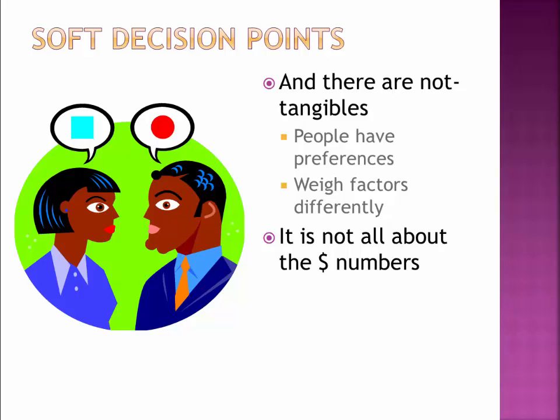So we want to quantify what we can. We want to put cost or time or effort or inconvenience into some equation. We want to weigh both of the options. We don't want to just say, hey, this is better because it costs this. We want to say, well, the option to buy costs X amount, and the option to build costs Y amount. But we also have considered some sort of hybrid option, which costs Z amount. And that's really the best approach. We put all the costs out there, and then we have the list of these intangibles, these other points that we can go back and forth on, pros and cons, if you will, and then we can put that all in front and make a decision from there.